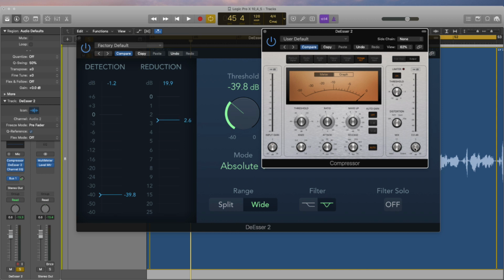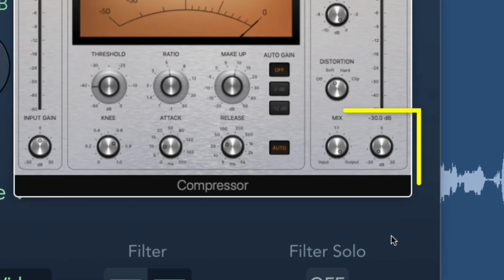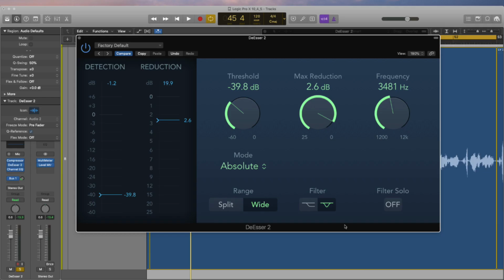So let's go extreme. What I'm going to do, play the vocal, and I'm going to turn the output level all the way down. You can see it illustrates the point. I'm no longer de-essing anything. I need to turn this all the way down to minus 60 for it to actually do anything.